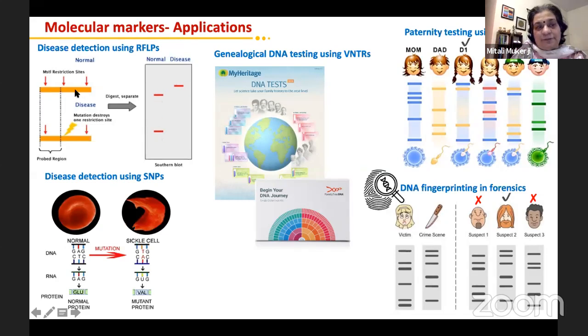Whereas if a person is normal, then with the same restriction enzyme, it will cut again in the middle, so you will release a smaller fragment. For this you needed lots of restriction enzymes and lots of ways to cut the genome. But now, as the human genome sequence has come up, you could sequence bits and pieces around the genes of interest, read the sequence, and say whether there is a change. That's the change which has happened now that you know the entire genome. If you are able to map certain regions which differ between disease and normal people, you could sequence that part and look at what the change is there.